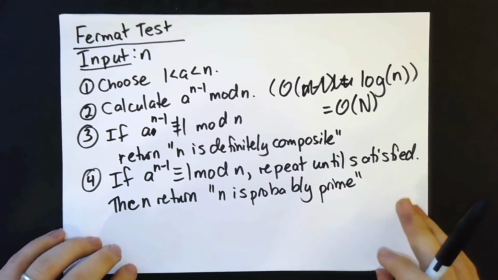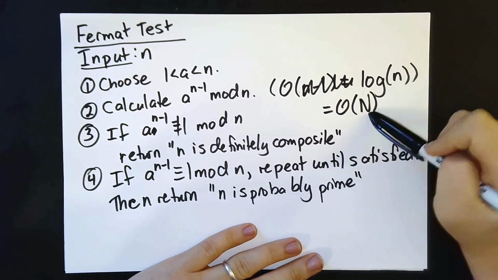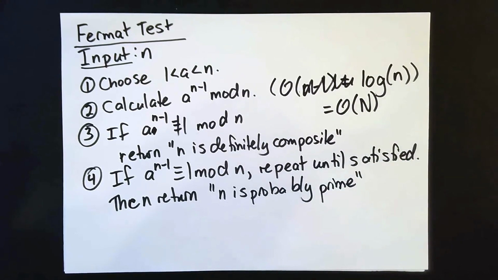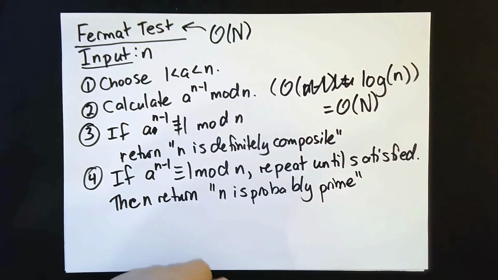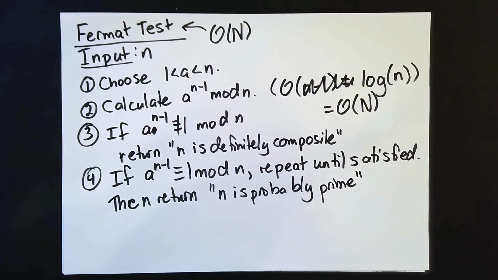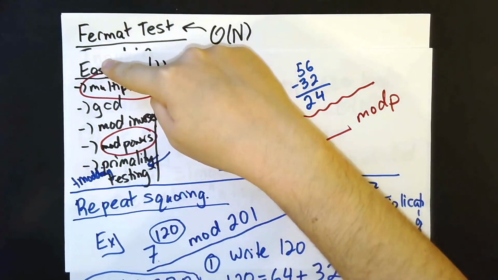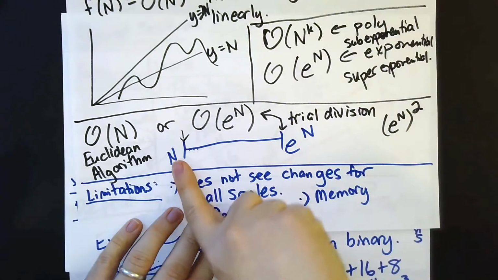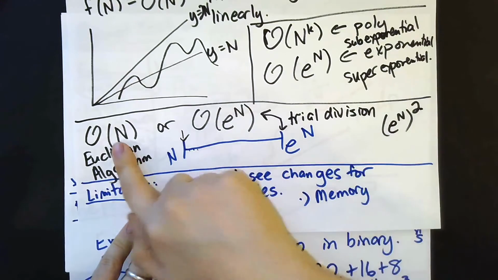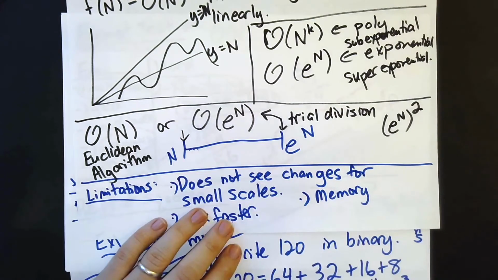Now, however many times it takes for you to feel satisfied, if you're going to run this 10 times or 20 times or 80 times or whatever, that number is still going to only multiply this O of n by a constant. And so that means that this test for primality is in fact itself O of n. And so in fact, what we've really just done here is to justify the fact that I put primality testing in the easy column. Because, remember, my easy column here was supposed to correspond to things that were closer to the n side than the e to the n side on the O of n versus O of e to the n. And I just showed you that primality testing can be done in something like O of n.